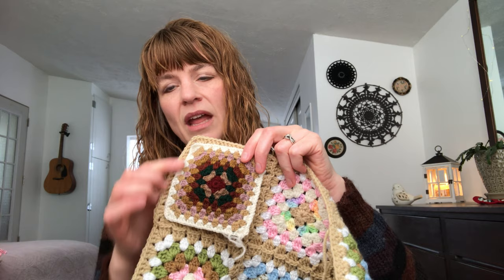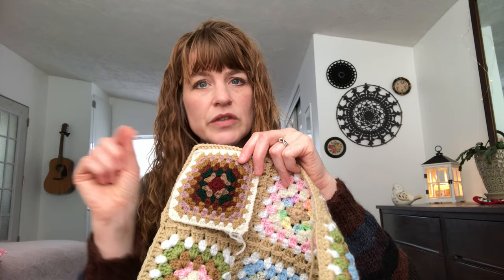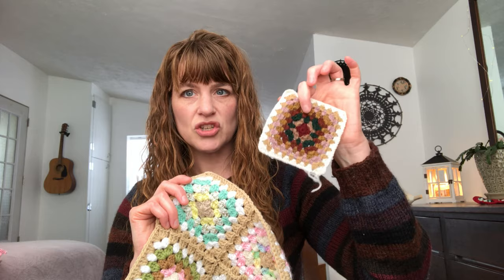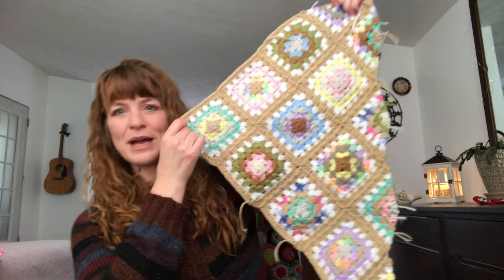I had thought about putting in a 9th change of color round on my Ariana cardigan squares, and then just doing the final joining round in the final color. But I thought giving it 2 rounds for that border would look nice, to have more of a substantial border in that solid color, like a beige color, for the joining on those. Anyway, I did not intend to have this project go further than a couple of squares to compare it to the Ariana cardigan, but now I've just gotten excited about seeing how this is going to work up. So I've made quite a bit of progress on this project.